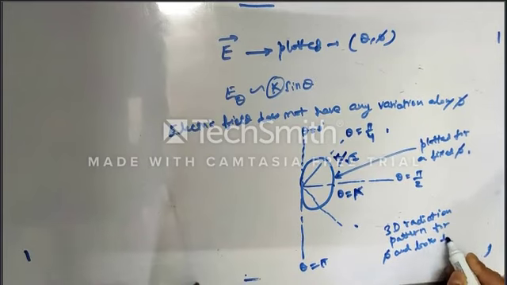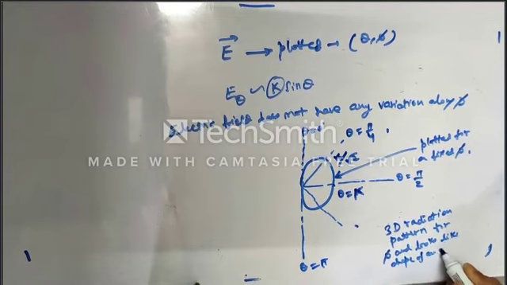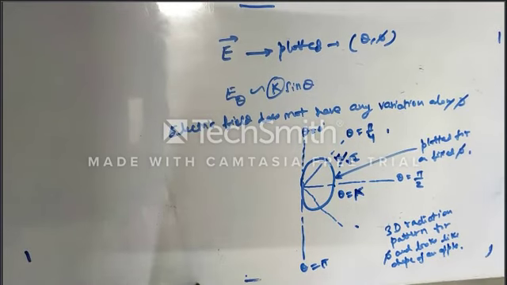If you are really interested in the 3D pattern, you can take hold of the phi and plot it. The shape will come like the shape of an apple, as I studied in the class, because it is having no radiation in the direction of the orientation of the dipole.